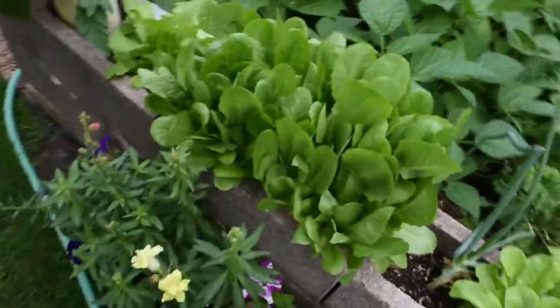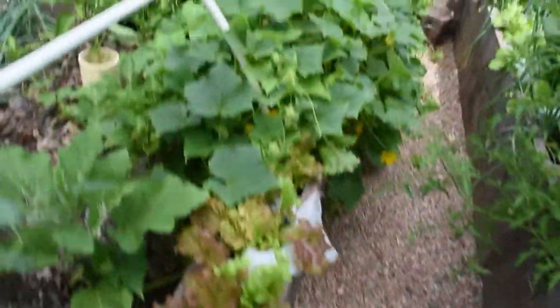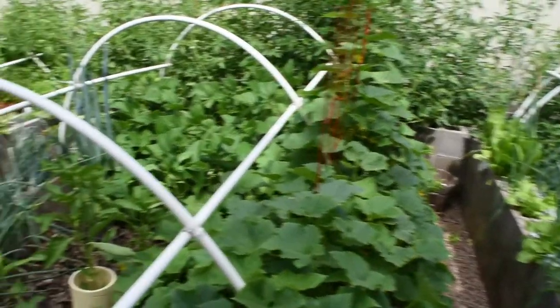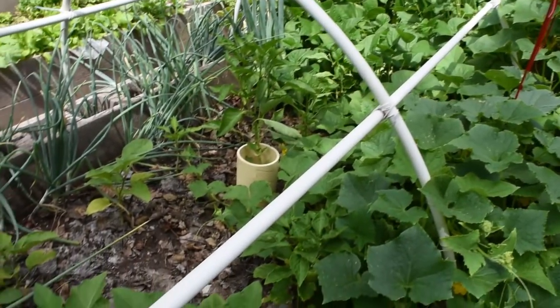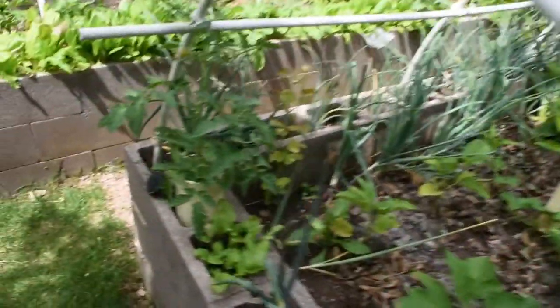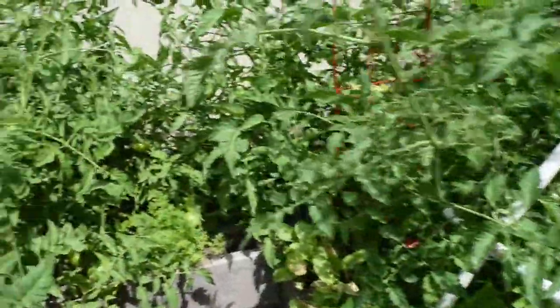All the way along the sides we have our lettuce planted — we've been eating a ton of lettuce. We've got some more cucumbers trying to grow up here, and some hot peppers and beans. Of course onions — they're randomly scattered throughout. You can see the onions here. Onions alongside. Then comes into our cherry tomatoes. The tomatoes just haven't ripened up yet — usually by now we have some, but they just haven't ripened.